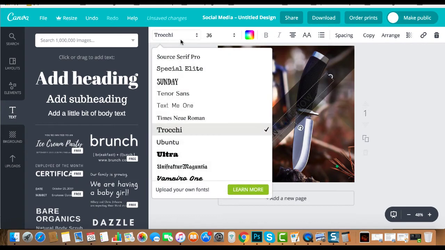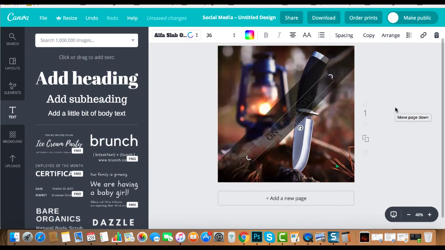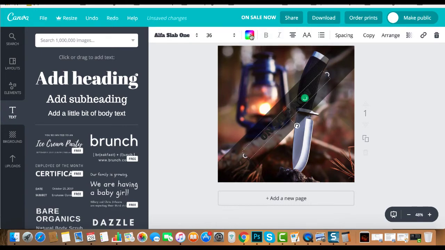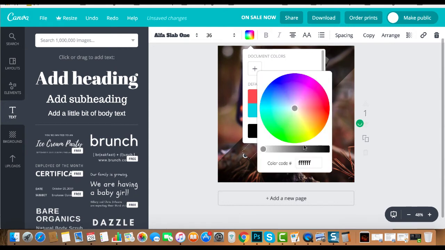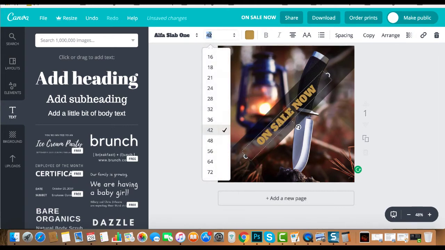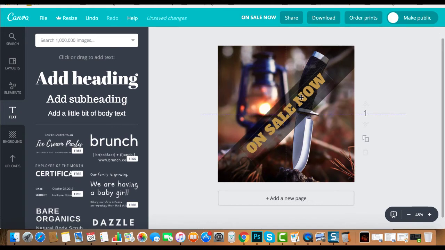I'm going to then change the font to, I like this one because it's bold. So now that's changed, and then what I'm going to do, if I can move it, there you go, that's in the centre for a second. So I'm going to do that, and then I'm going to click on it. So if you double click on it again, you can see the colour tab there. I'm going to pick a new colour, or you can pick any colour, but I'm going to match my site. So for this, I use a gold, so that's that. So now, this is starting to look a little bit better. So what you can do then is increase the size till it sort of starts to fit in your bar. So there you go, let's have a little look. So that's in the middle now.